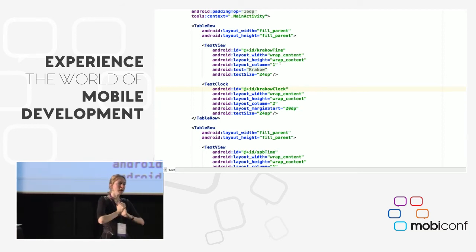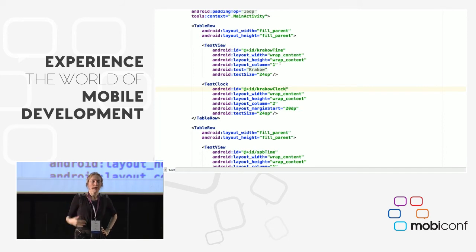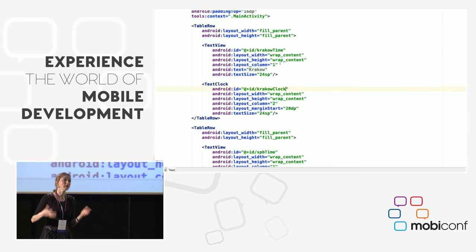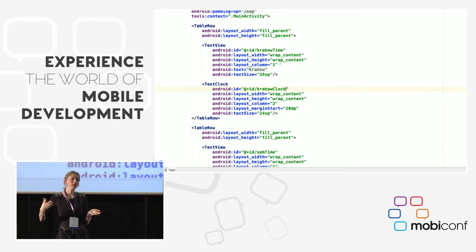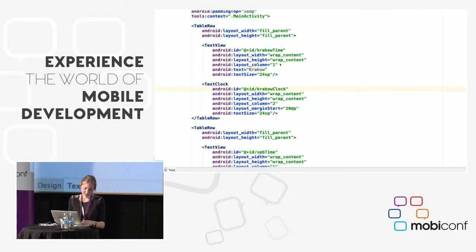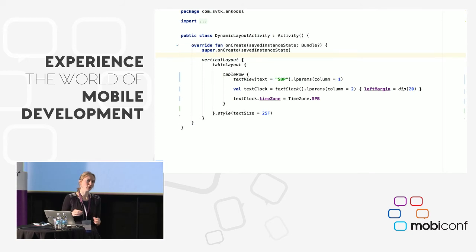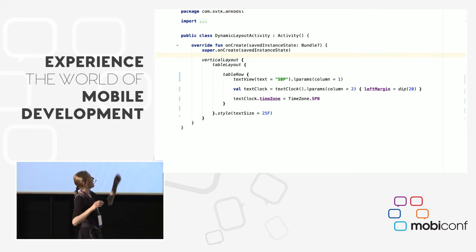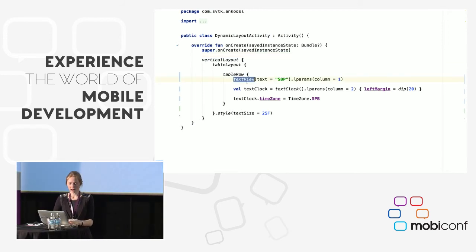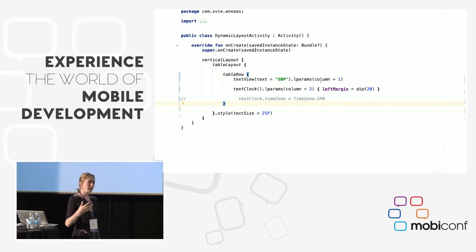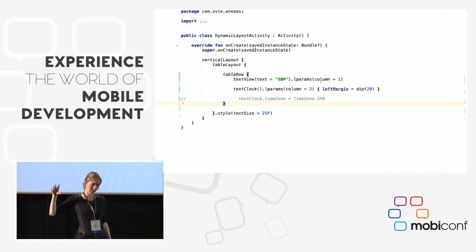But then I bump into this program and I'm thinking, okay, but I want to add a new location. And what I want to do is add this location dynamically. So I want to implement this button, add location. What should I do in this case? Of course, there are some special views for this, but with Kotlin you can do this. You saw in XML we had a table row and two elements there, text view and text clock. And in Kotlin you can declare the same layout that you have seen in XML, but in the code. There is a correspondence between them, so whatever you can do in XML, you can declare in the code.